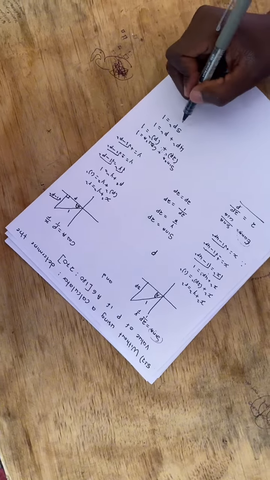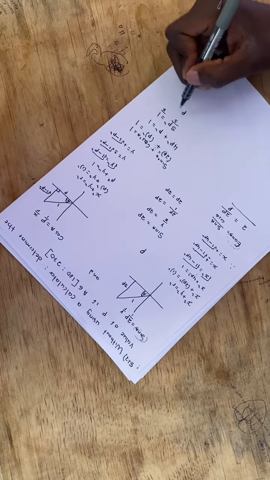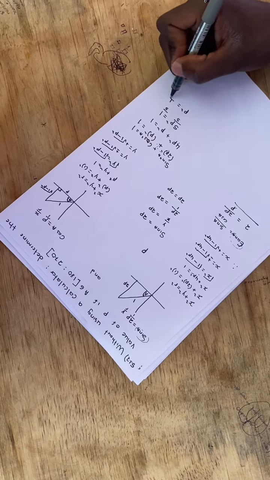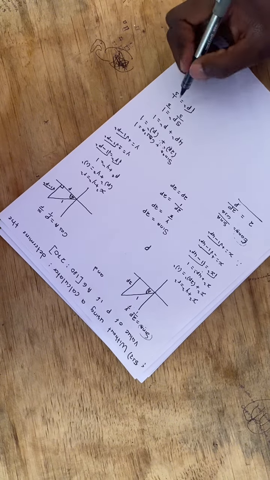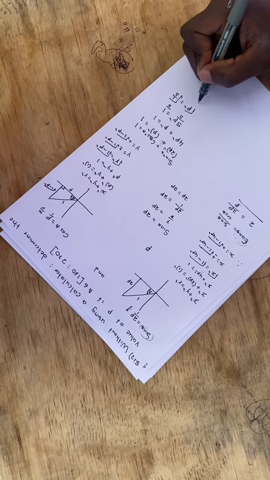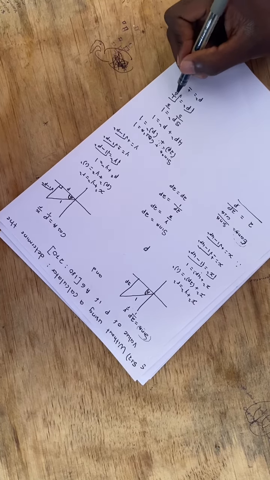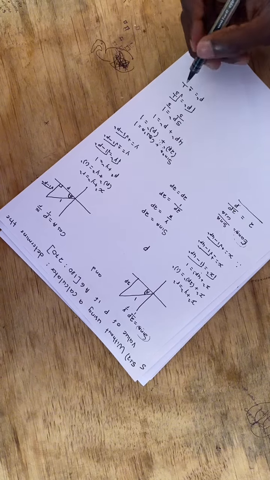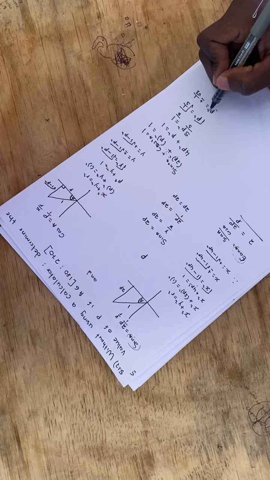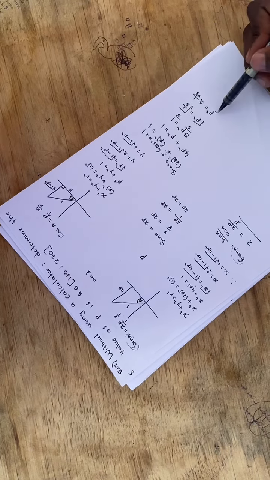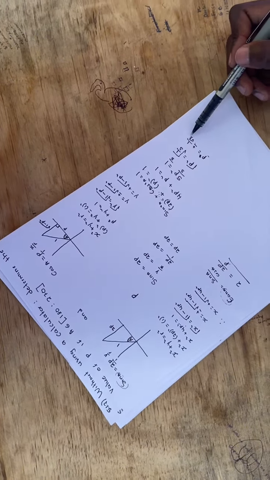Then I divide by 5. p squared is equal to 1 over 5. Then I take the square root, because they want the value of p, not the value of p squared. p squared will be equal to plus or minus the square root of 1, which is 1, all over the square root of 5. That means p, not p squared, is equal to plus or minus 1 over the square root of 5.